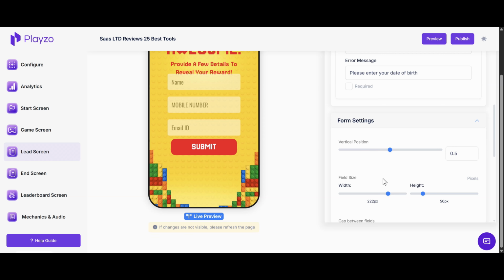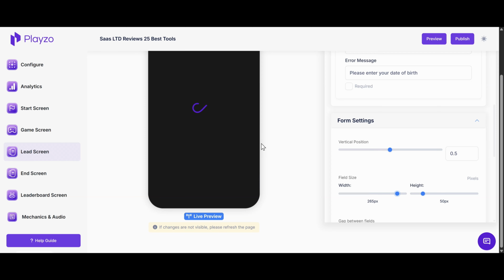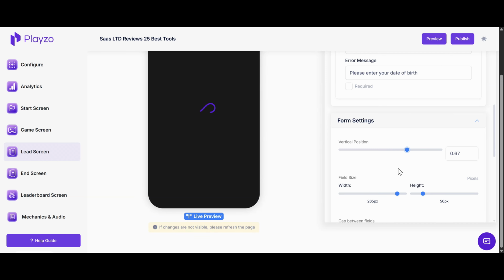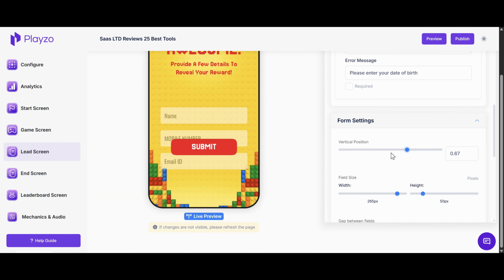And you've got the form settings. So if I wanted these fields to be a bit wider, I would just drag this over here, and those fields should now be a lot wider. And there we go, they are. Now I can just see here that this text here is overlapping the field name. So maybe if I change the vertical positioning or adjust a few settings, I can change that. And yeah, so I put that up, and now it's all the way down here. So you might not want that so far down.